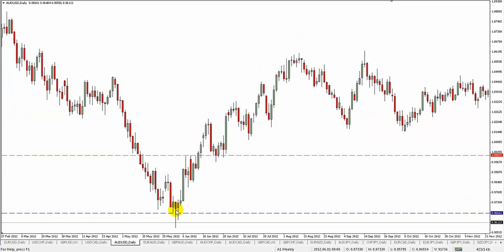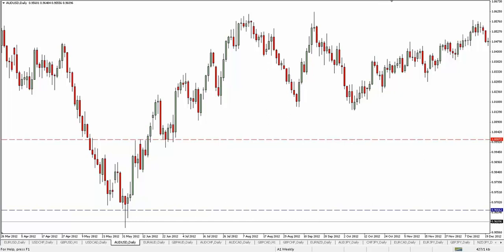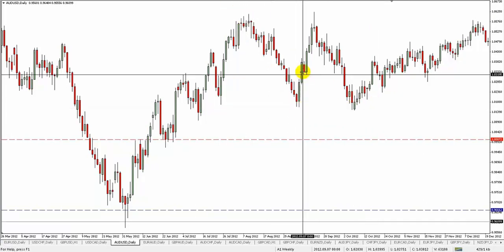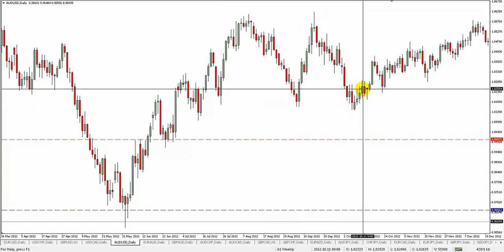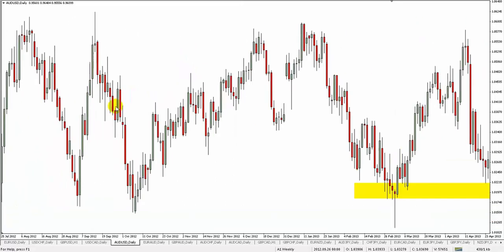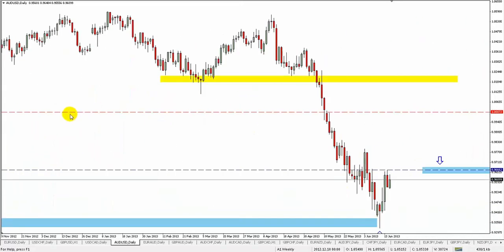Here's another one that I took right here. Market's been going down, down, down, down. Boom. We get a Kangaroo Tail here and we go up. Next candle trades above the high. It goes up, up, up and away. This was another Kangaroo Tail with a sell, but it wasn't really an uptrend. This is more of a sideways market, and we wouldn't really know that until we got to this point right here, because it's going down and then up, and by the time it got here and started going up, we'd say, okay, maybe we're in sort of a 430 pip box, which we did end up being in.